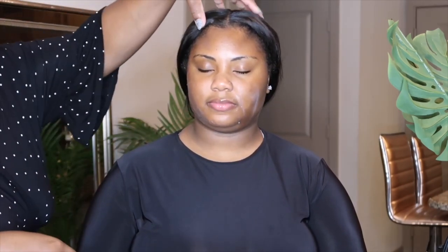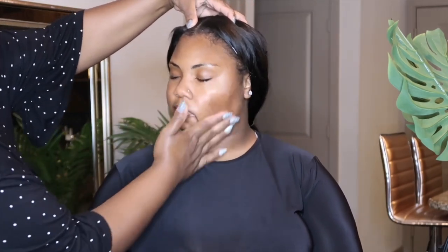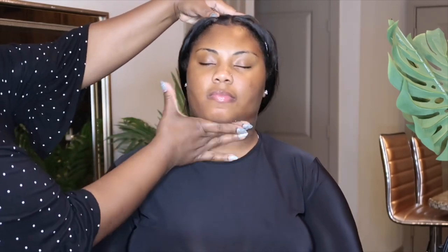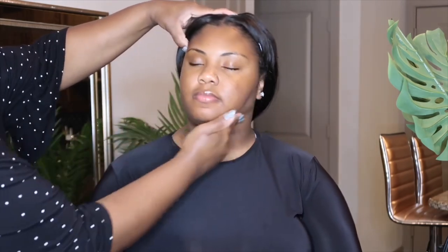Here, of course, we started off with a clean face. Here I am moisturizing and I'll be priming here shortly before we get into the full makeup application. Y'all, it's not anything that I need to try to give a tutorial on, because to be quite frank, this is my legit everyday makeup look that I'm doing on her.